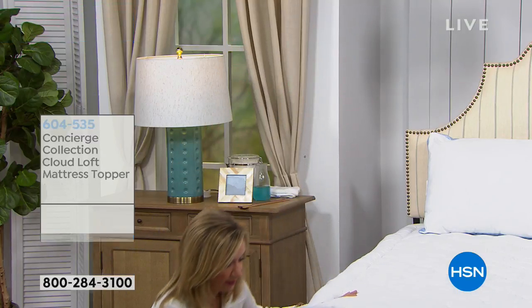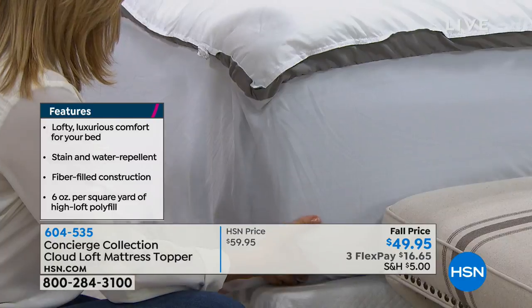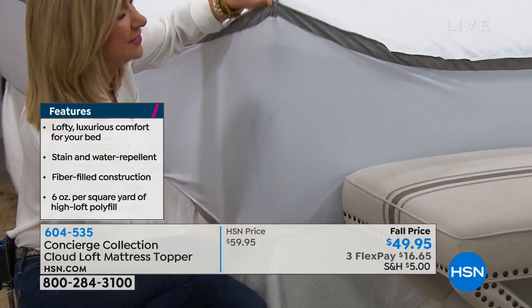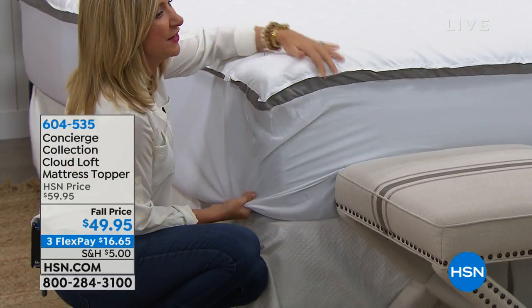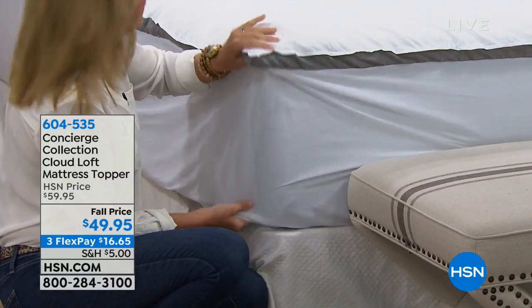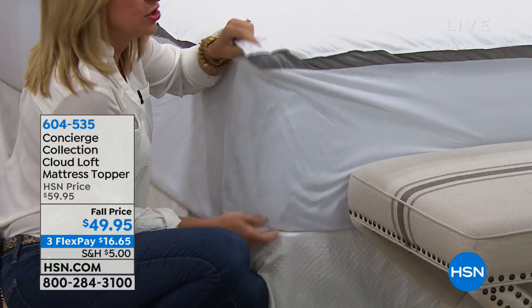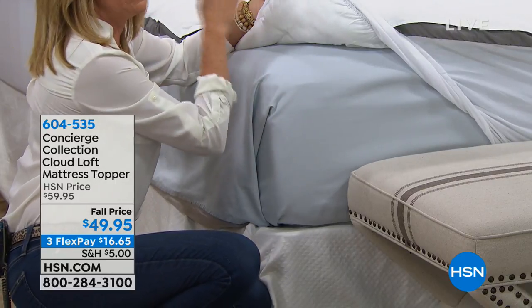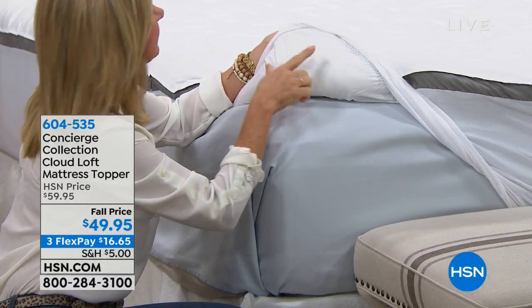This is the sweet spot for fill — 16 ounces per square yard, over the industry standard. It's both a topper and a mattress pad. The fit is so important: 18-inch accommodation that stretches to about 20 inches, elastic all the way around. Unlike most toppers that just sit on top, when you add this elasticized skirt it keeps the topper in place. It doesn't slip and slide. Ultra comfortable — and underneath it's not plastic, not tarp-like, not crunchy. It's a soft microfiber.